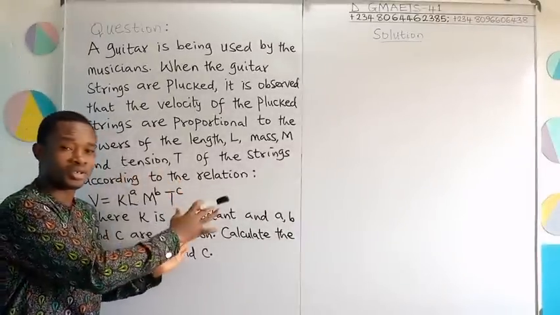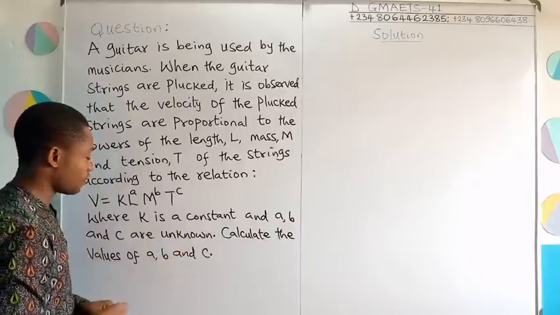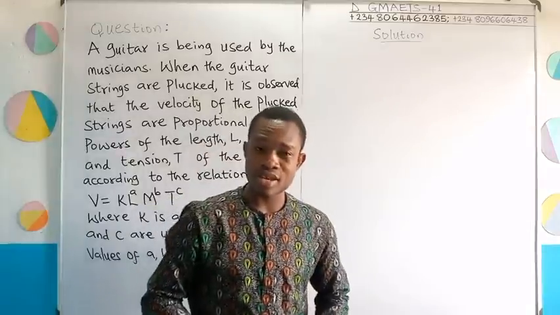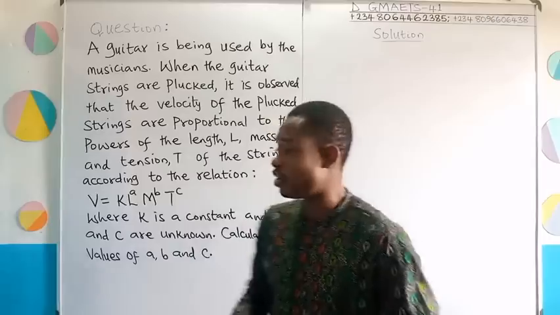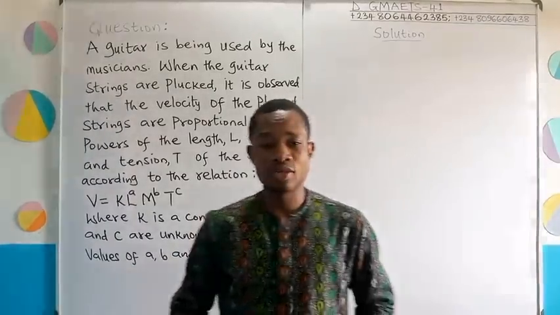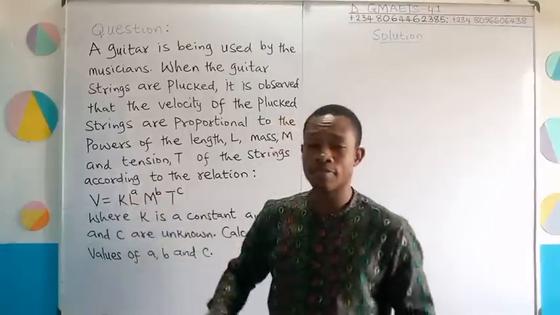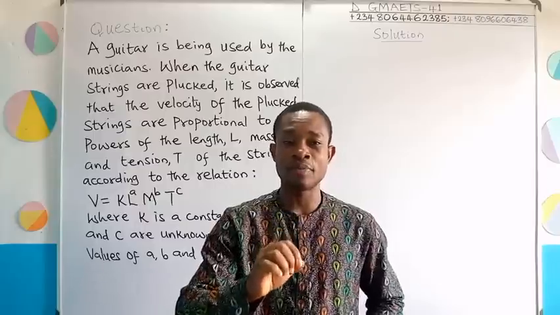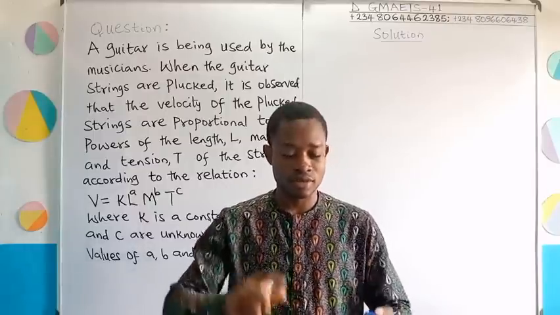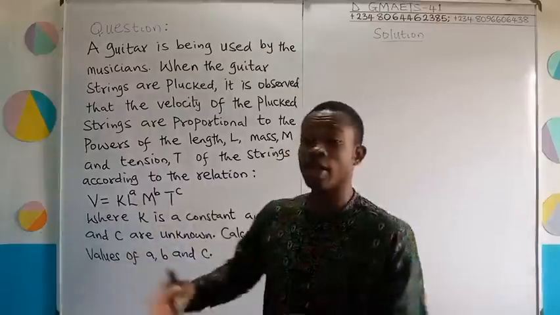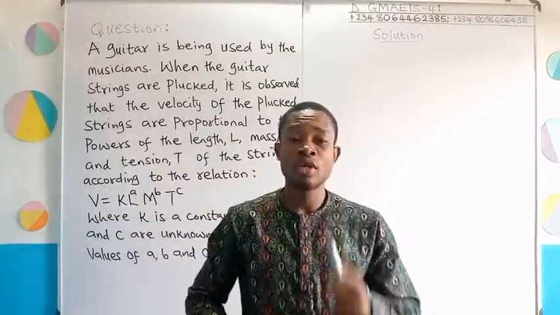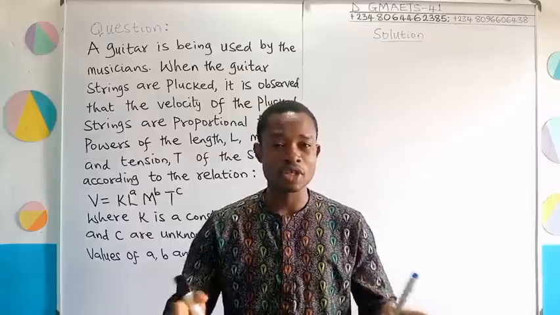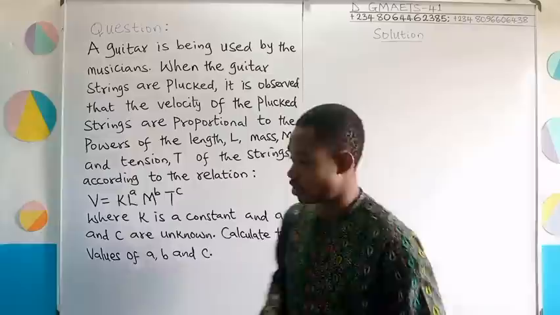These symbols have been defined in this question. That's a good thing about dimensional analysis. So, we are required to calculate the values of A, B, C. How do we do this? This is a simple concept. All you just have to do here to get the value of these powers A, B, C, is to put in the dimension of these quantities. And then, you can simplify using your knowledge of mathematics to get the value of A, B, C. Now, let me just break the secret out here. Basically, we need the knowledge of indices. When you are dealing with dimensional analysis, in the case of where you have powers like this type of question, the knowledge of power rule of indices, as well as multiplication law of indices, these two are very important for us to know.